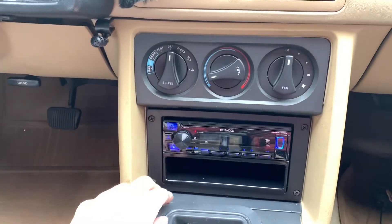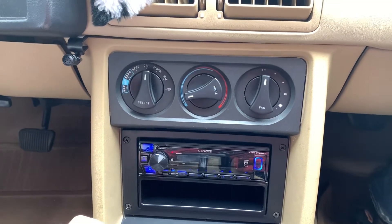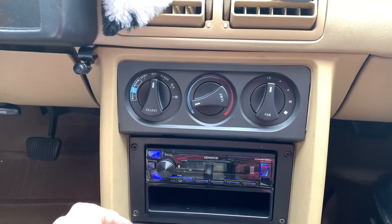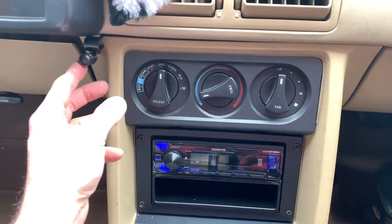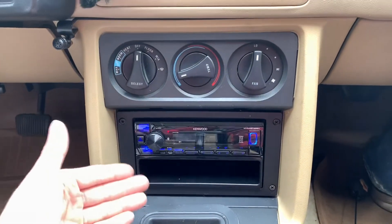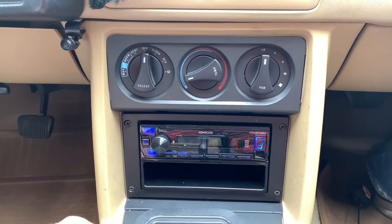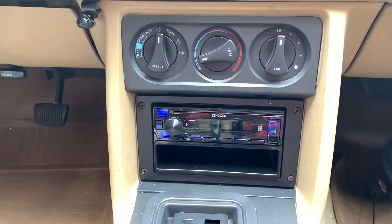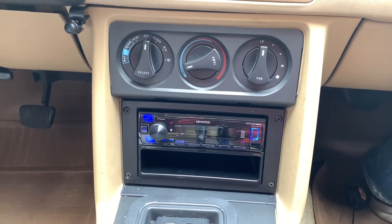It's installed, the bezel's in, and it looks clean. The side panels of the Metra install kit bowed a bit — there was a little piece of steel behind there that grazed it so it's a little hard to get in and out, but it fit nicely. My hand was behind there pulling the cables and adjusting it, and I put the mic for the hands-free there. I did a test call and it seems to work fine. All six speakers are half decent for speakers from 1987 — still loud enough. It works great and I hope this helps someone out there in my situation, because it took me a few days to get everything working. All six speakers run and it sounds good — hope this helps.